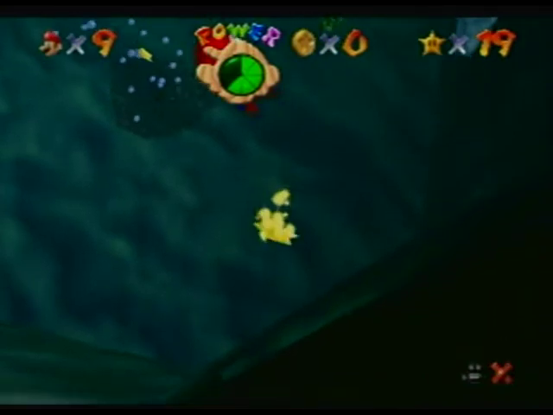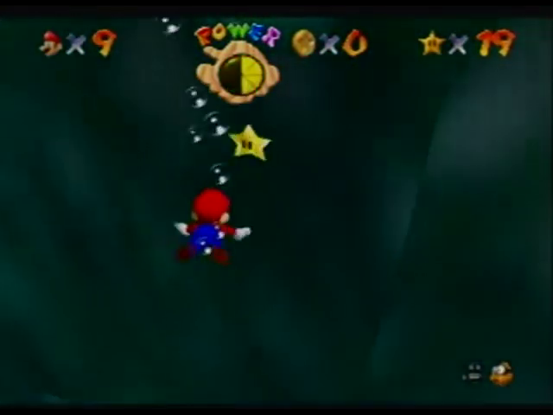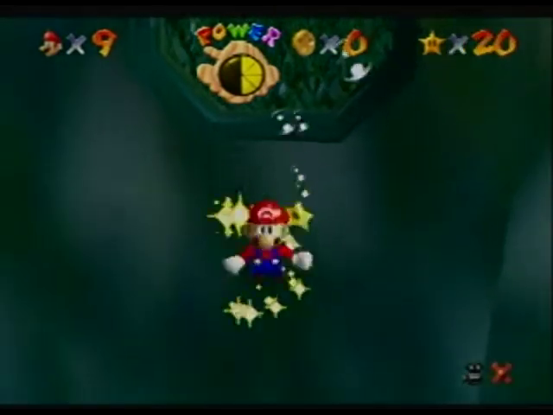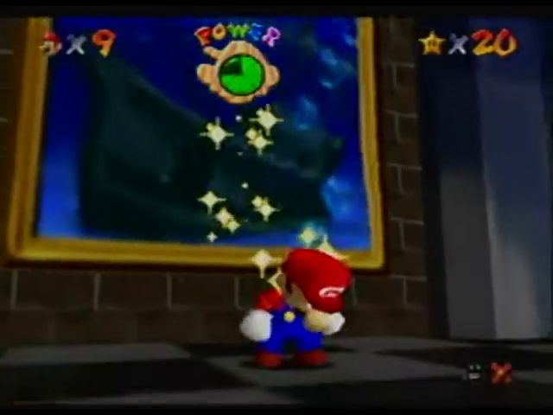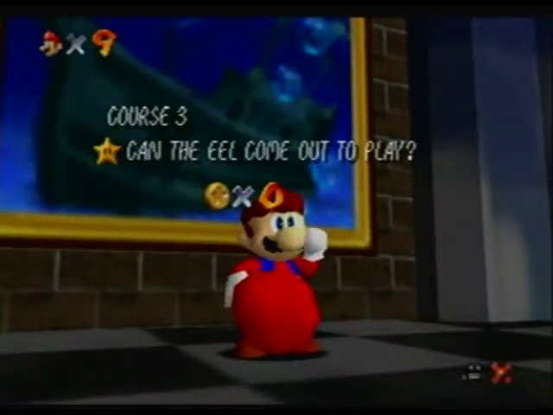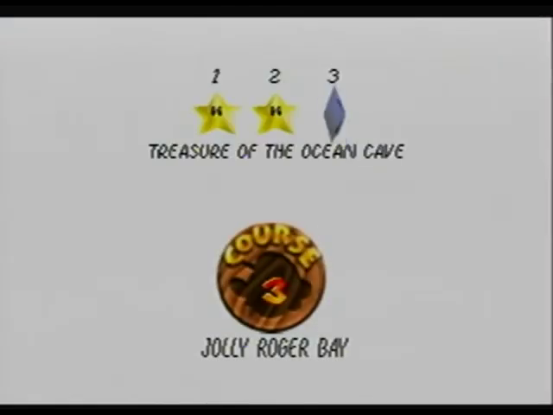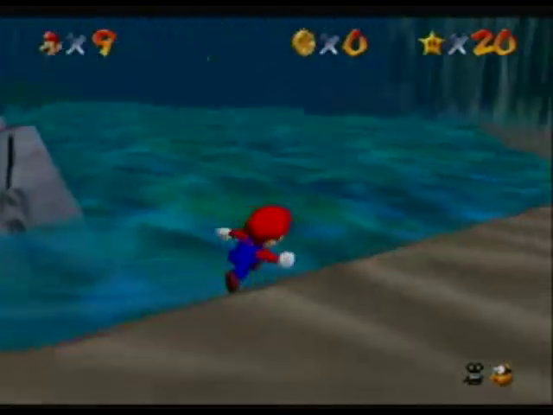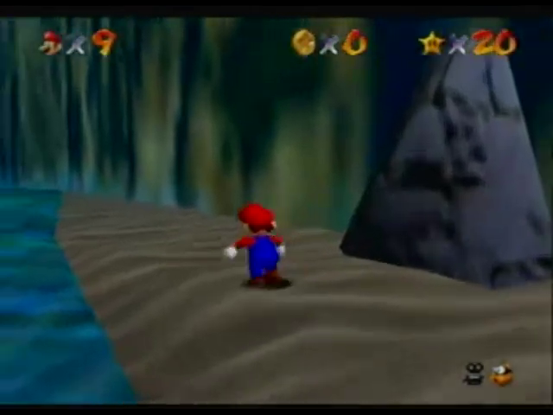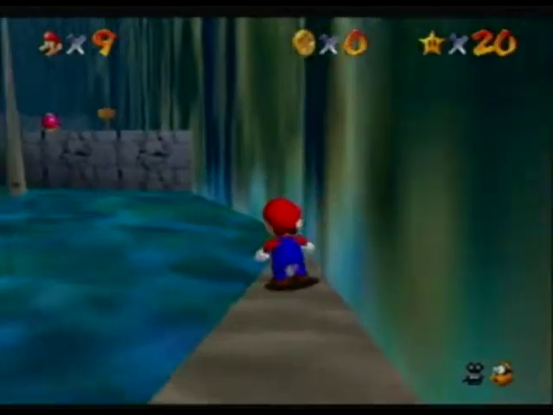Wow, it's actually nice to me today. Any other time I would have trouble, I would sometimes die a couple times here. Okay. Game's being nice to me today. I'm cool with that. I'm glad the water levels are actually being nice to me for once. Alright, next star is Treasure of the Ocean Cave. Is it Treasure of the Ocean Cove or Cave? Oh, this cave. Okay, I thought it said cove for some reason. I don't know why.